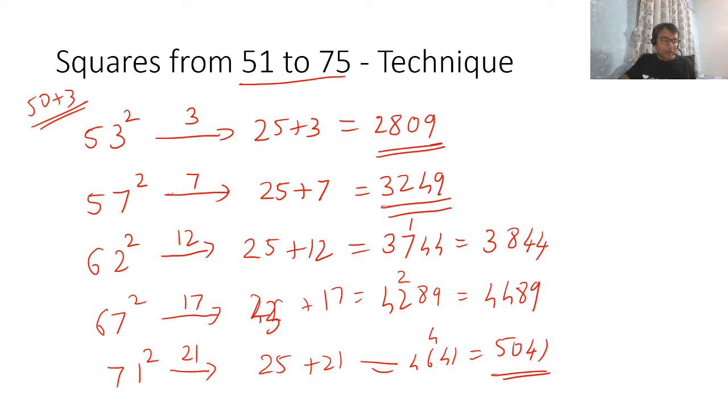So this is where you try to find the squares of different numbers and you get the answers. So I hope the concept is clear. If you know this concept, automatically your squares from 1 to 75 are sorted. You can find these squares from 1 to 75 quickly without any lag in your calculation. So that is key with regards to this, how to calculate fast. And squares are an important part of a lot of mathematical sums. So if I know how to find squares, automatically my calculation can improve to some extent. So this is where it comes from, 51 to 75.